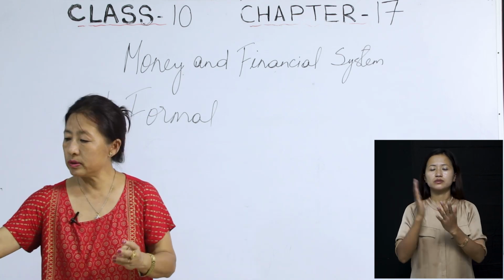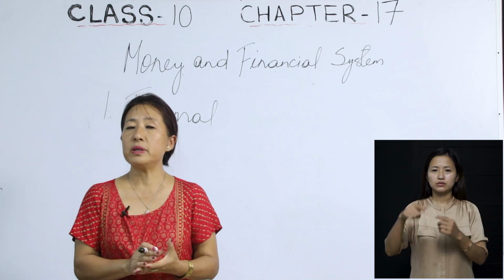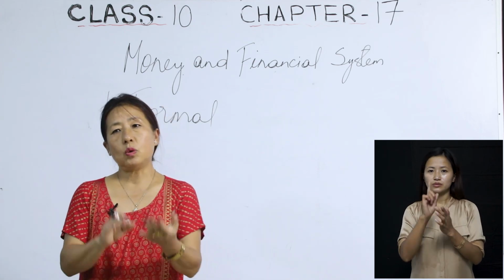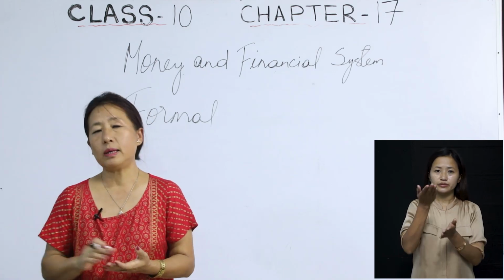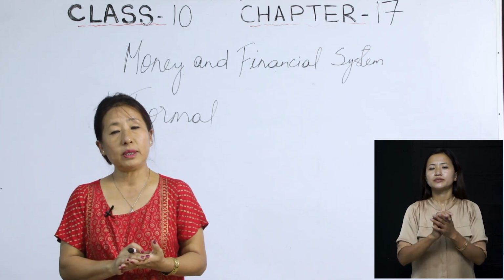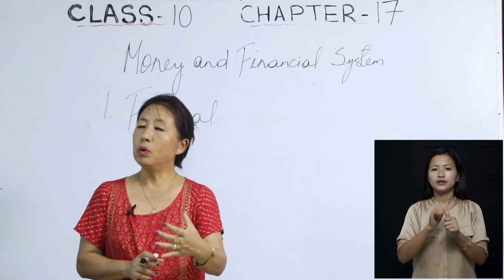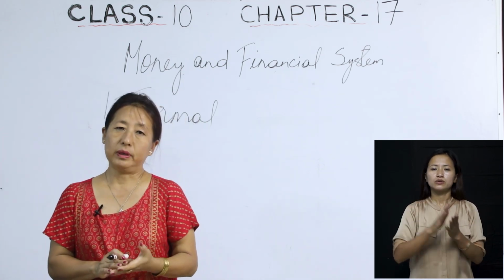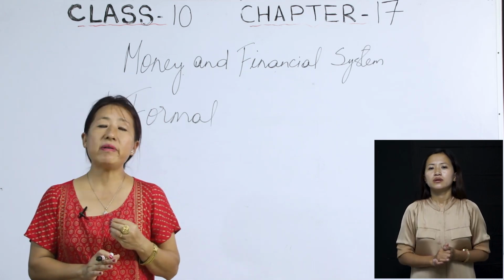And the interest rate here remains around 8 to 12% per annum. So it is cheaper, and the interest rate is from 8 to 12. That is to do with the advantage. Then the second advantage is the mode of repayment. The mode of repaying back the money is very easy.